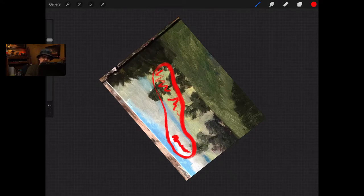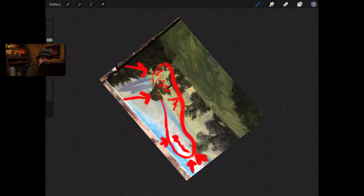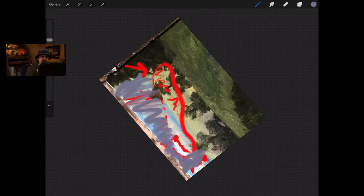Okay, so a couple things I'd like you to notice is, one, I want you to notice that this is at a diagonal. And it doesn't matter it's up on the corner. We can still talk and do all of this, right? Because you can see this no matter what the painting's doing. So we want to get a little diagonal movement on that. And then also the other thing I want to consider, what if we make sure to hold that movement in away, even maybe push it down from here, but make sure that we stay away from the edges. In other words, we make that one small section there.